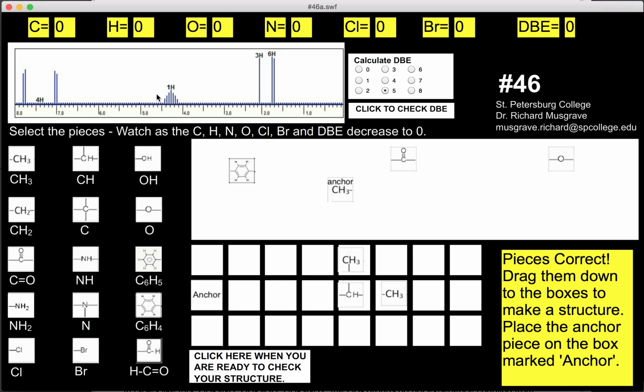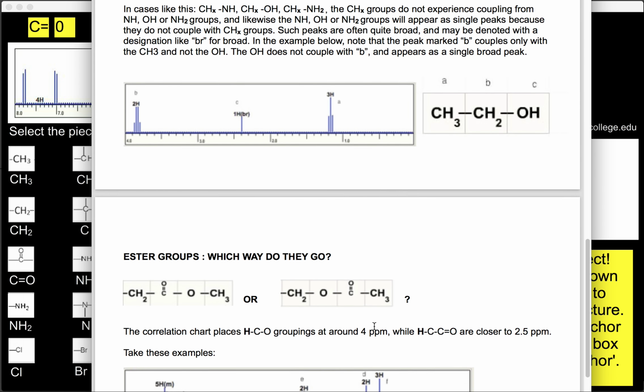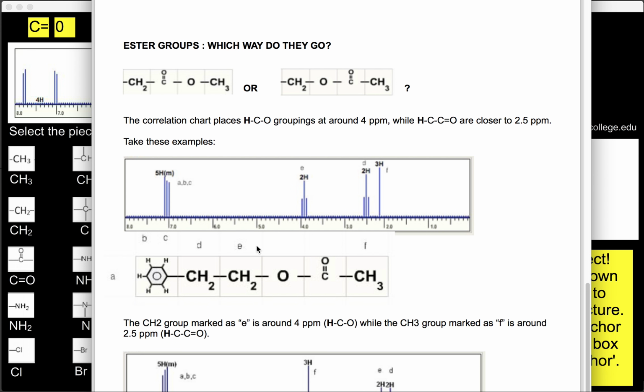Now another clue we can look at has to do with where this CH is located. We're looking probably at an ester grouping since we've got a C double bond O and an O. So let's take a look at my discussion of ester groups and where we can expect to find the peaks. So let's say we've got this kind of situation where you've got a CH2 directly connected to an oxygen. This one is going to be at around about 4 ppm, and this one here is the methyl group CH3 attached to a C double bond O. You'll expect to find that between 2 and 2.5 ppm.